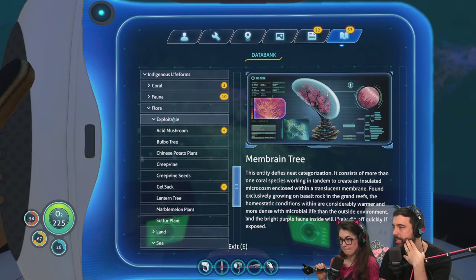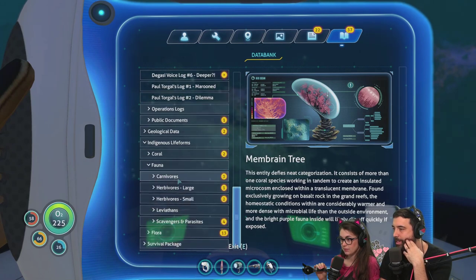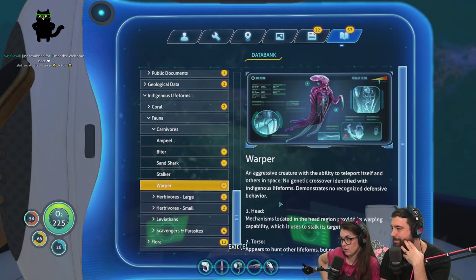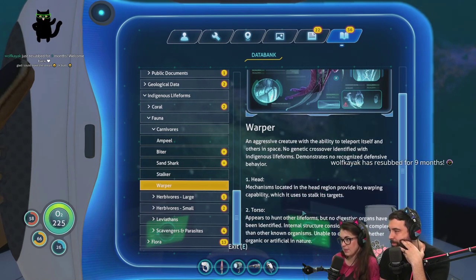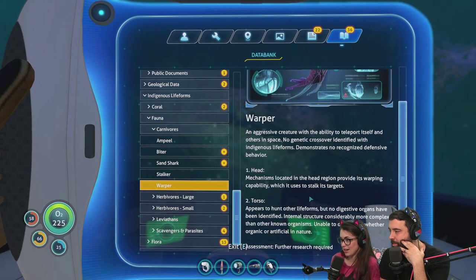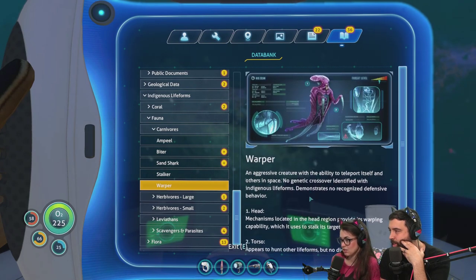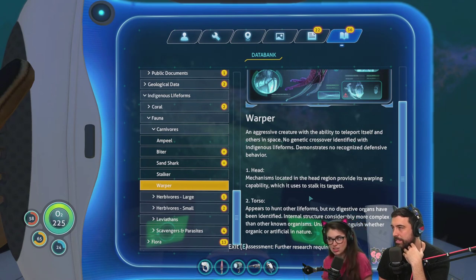Oh, this is flora. Fauna is animals. Yeah. Carnivores. Warper. Ooh, okay. An aggressive creature with the ability to teleport itself and others in space. No genetic crossover. Identified with indigenous life forms. Demonstrates no recognized defense behavior. Wow. No digestive organs. Internal structure considerably more complex than other known organisms and able to distinguish whether organic or artificial in nature. Oh, wow.